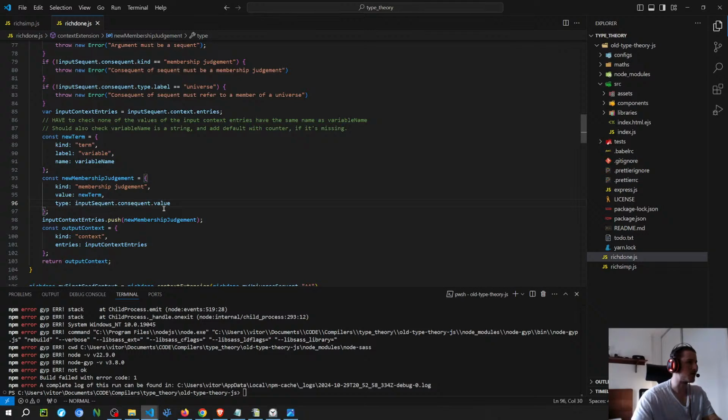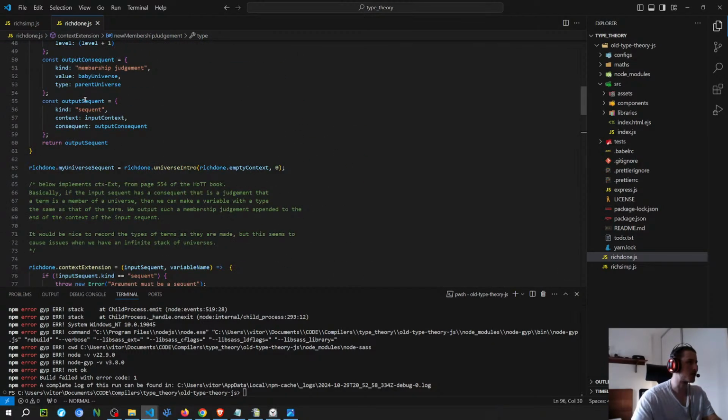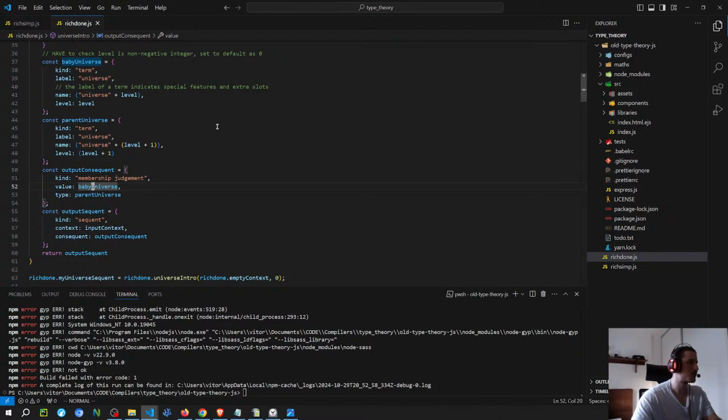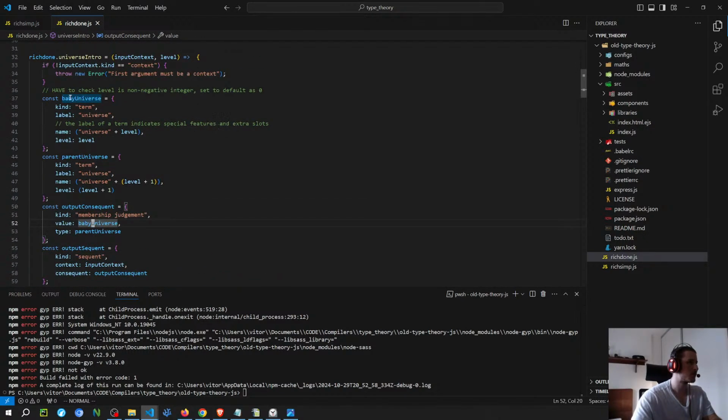So you get the value from the consequence, which I think is this. Oh, it should be this. This is the sequence, and this is the consequence. The value would be this. It's the name of the variable, I think.